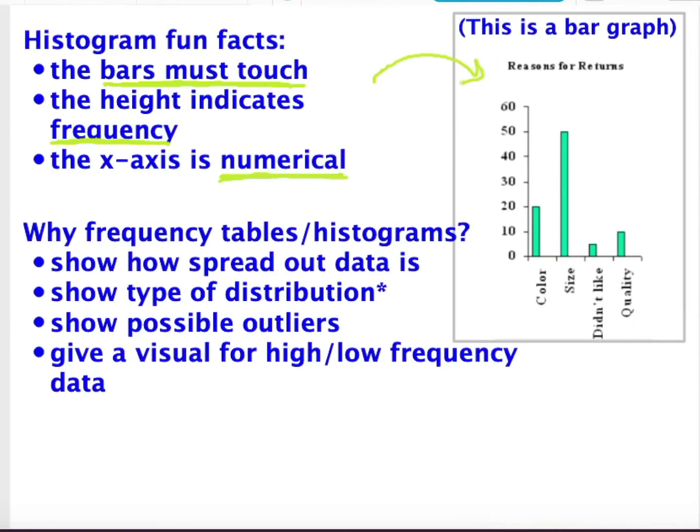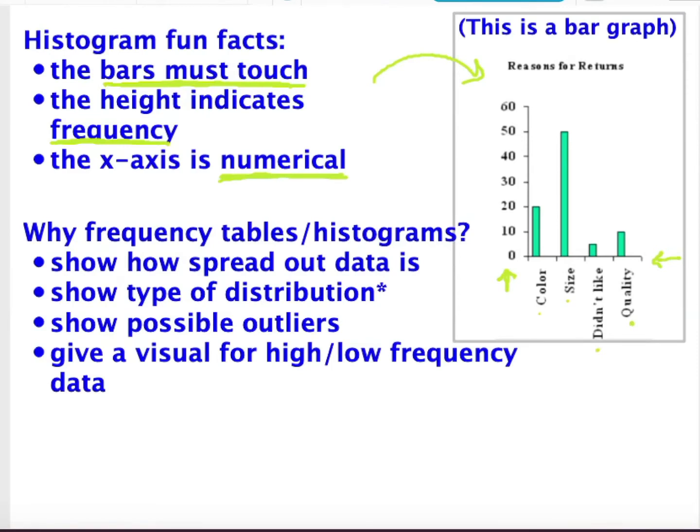Now, if you look at a bar graph, similar in idea, but the bars don't always touch because it doesn't make sense for them to touch like it does on a histogram. In this bar graph, the height does represent frequency, and I think that's probably true of a lot of bar graphs. And you'll notice that the x-axis is not numerical, so that would not count as a histogram either, because this is more of a nominal type of data, right?